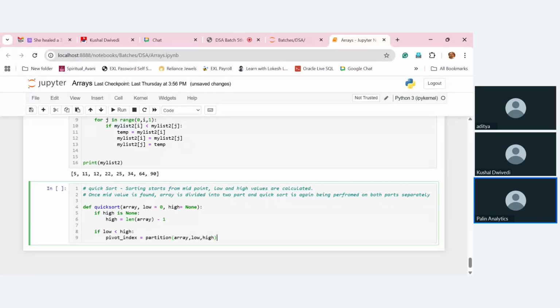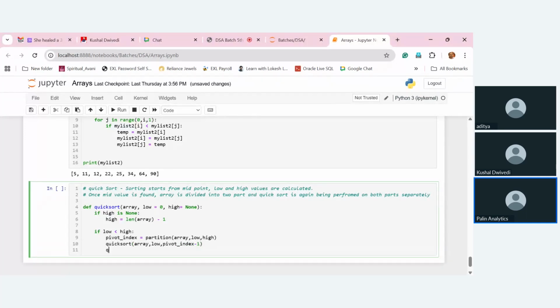I am partitioning the array, and then calling quick sort recursion: quick_sort(array, low, pivot_index minus 1). This is the first part, and then quick_sort(array, pivot_index plus 1, high).